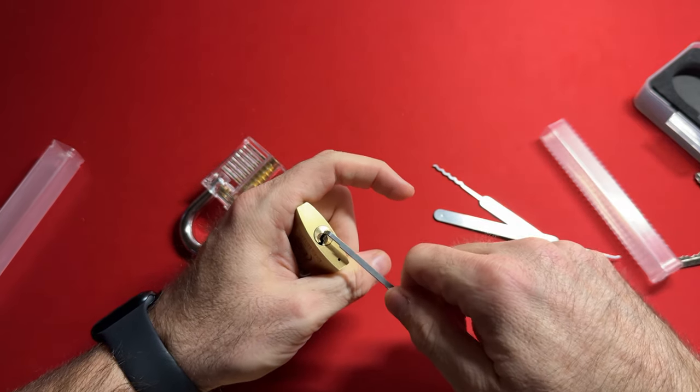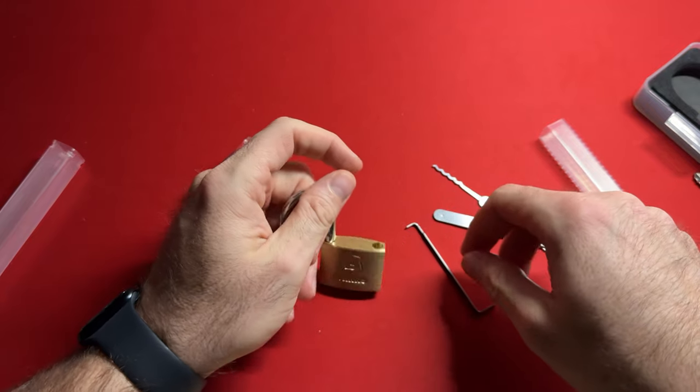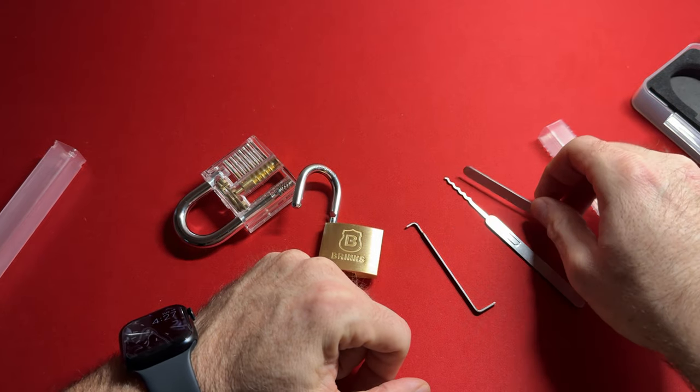Was the culprit. That's it. So that's called single pin picking. Why do we want to learn single pin picking? Why can't we just rake everything?